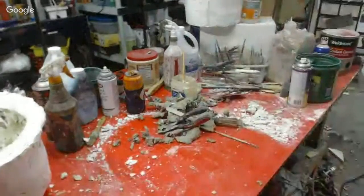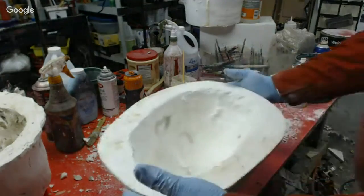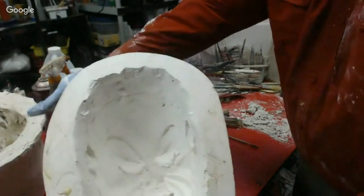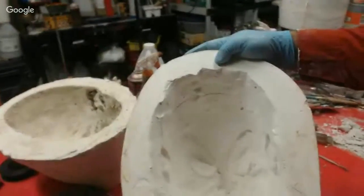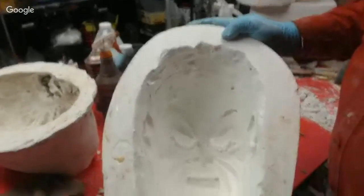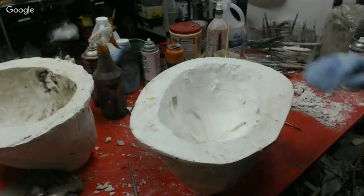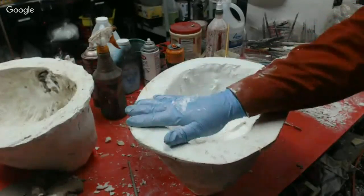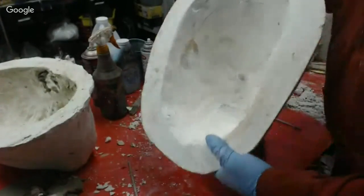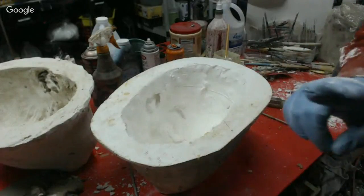I'll bring another mold over here just so you can get an idea. This is a Wolfman mold, cleaned with a power washer. It's also hydrocal. On this other mold, there's a bunch of clay residue and stuff, so it's a lot dirtier. Once I power wash it, it'll be crystal clean. Again, it's got a flat bottom, so I can set it, and it's important that it's level across here so that I can fill it all the way up with latex like a pool, and then I can pick it up and pour it out. I'll show you guys one of my tubs. Hang on a second.